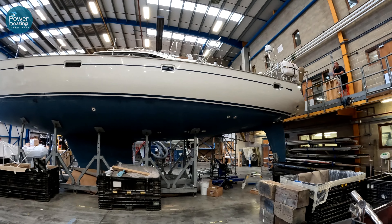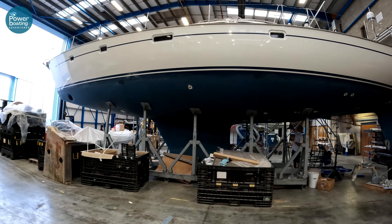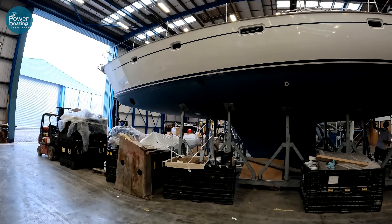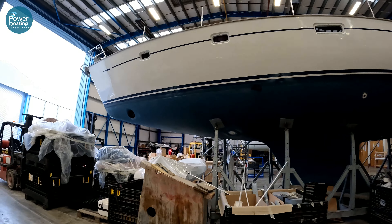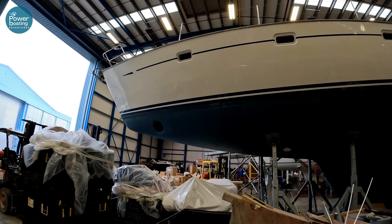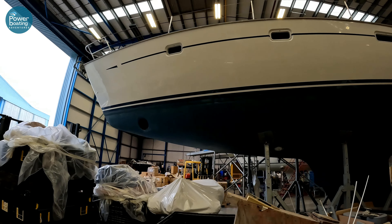And look at this — Oyster yachts! Wow, they look so massive when they're out of the water. Massive in the water but — a labour of love indeed. But of course, a great facility for doing all this type of work. And look at that Gemini — what a Wave Rider 880 this one is. In build. Hoping to get a chance to come back and see this one as well when it's in its almost complete state.